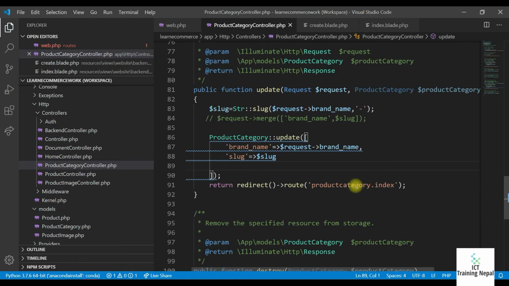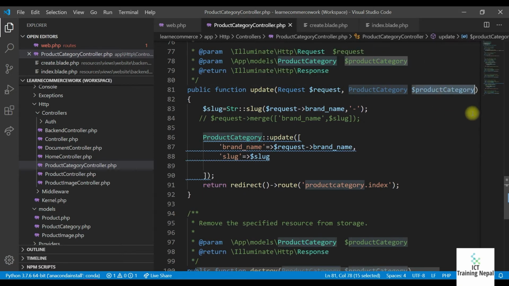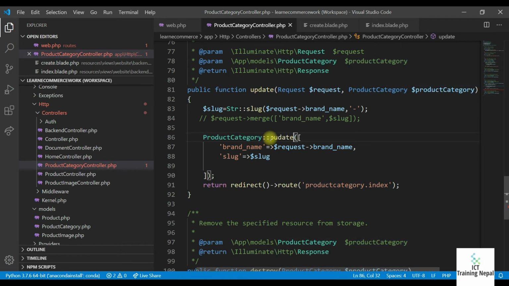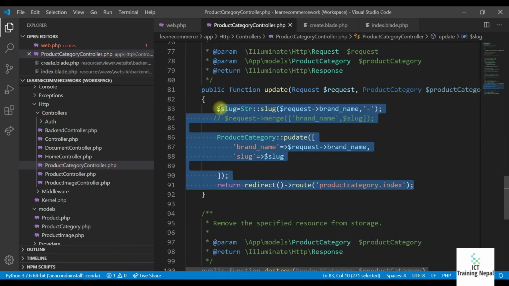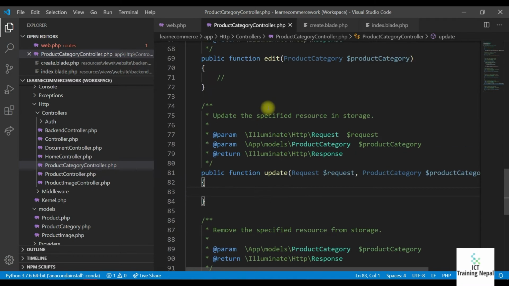What I am going to update here is just copy this one and just paste here, update. Sorry, just got this one. Okay, so we don't need this now.